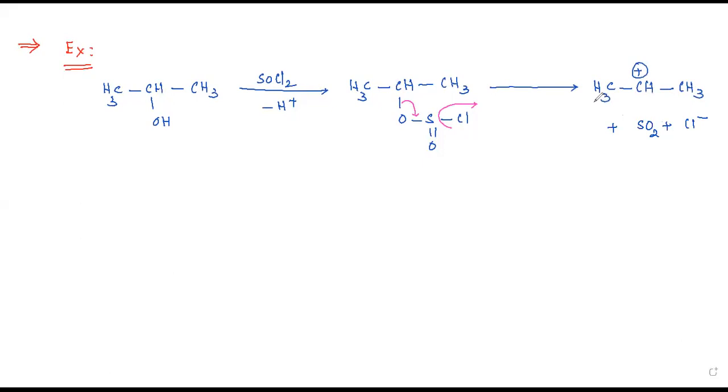Now this 2-degree carbocation, of course, cannot be rearranged. Simply gives us the alkene. You can take one of the hydrogens out if you want to show that clearly. CH2, then take hydrogen. Now this bond comes to the rescue of the positive charge. And of course, a proton is lost. This is how we have to make the mechanism.